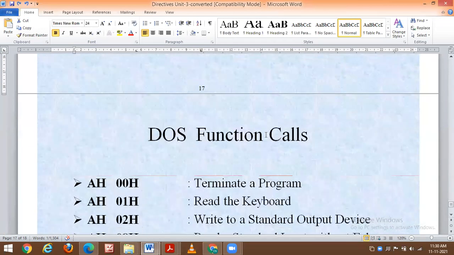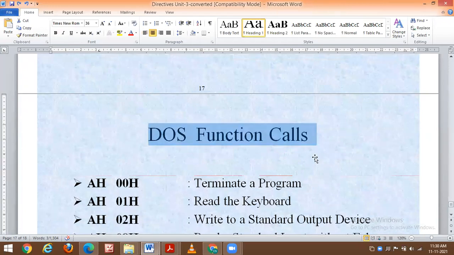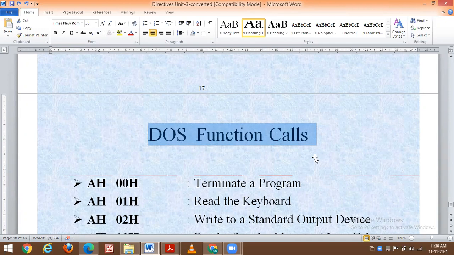And at the last, some DOS functions are there in the microprocessor. For function call purposes, we use the DOS functions. What is DOS? DOS is nothing but a disk operating system. Whatever command you type is a DOS prompt command.